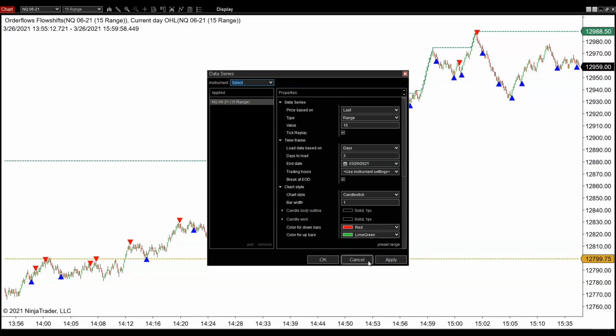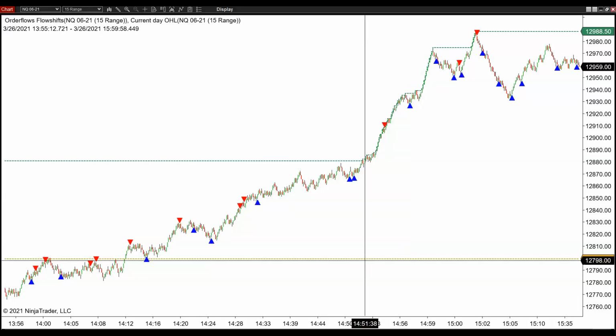If you don't have tick replay enabled, sometimes people don't want to have it enabled because they think it will slow down their computer. But there's a big difference between NinjaTrader 7 and NinjaTrader 8 on how it handles data. And tick replay was sort of one of their big upgrades. That's sort of one of the reasons why it took NinjaTrader 8 how many years to get to that point where they could release it. But again, if you want to streamline it, it should work.